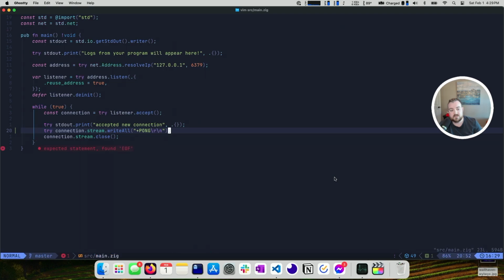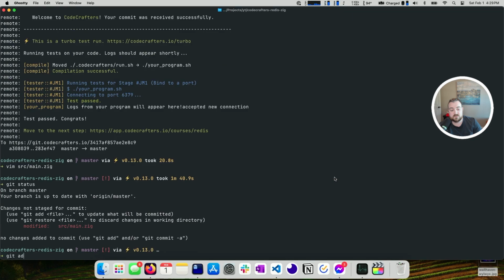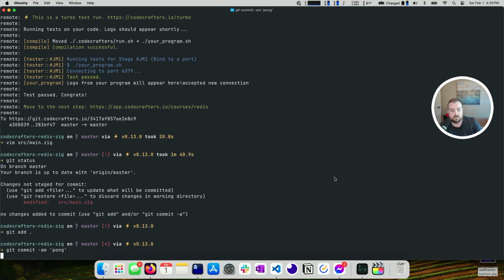And if you've ever done TDD, what you'll find is that a lot of the Codecrafters challenges are structured like good TDD. You have a single test case in front of you, you make that single test case pass, and then you get another test case. Some of those test cases will just add new functionality, and some will require you to refactor and grow your existing implementation. So we'll just say Pong for this one.